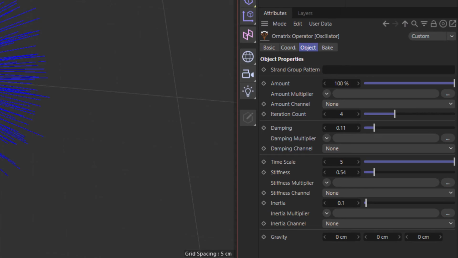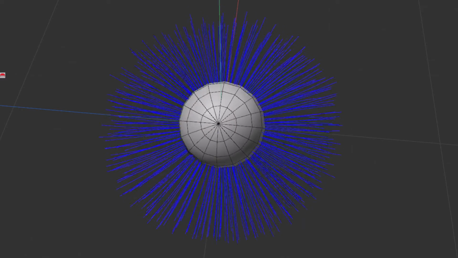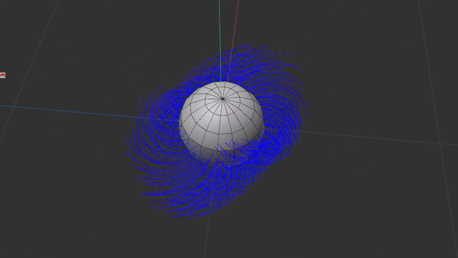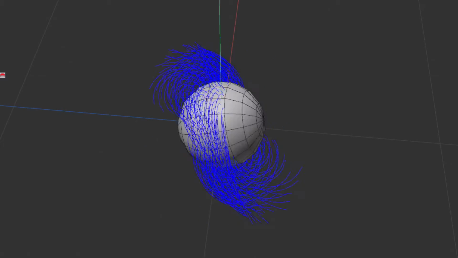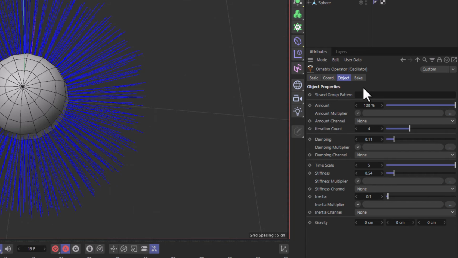If I play this back right now, you'll see that it's very smooth, fluid, and produces a really nice effect, bearing in mind that this is real time. When we go over to the side here, we've got some settings that are quite self-explanatory. But some of the ones that you may want to increase are your iteration count, the amount of damping, so how fast that actually applies, and the time scale. The shorter the time scale, the shorter the amount of movement time that's going to happen.